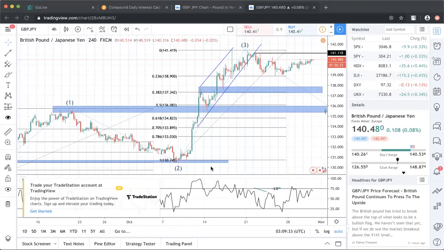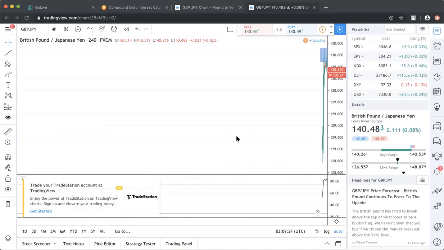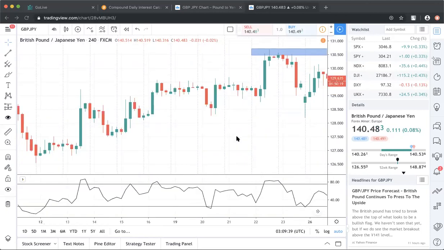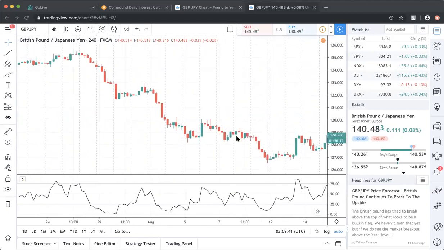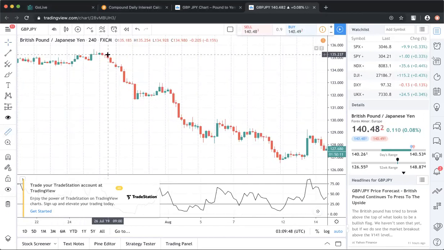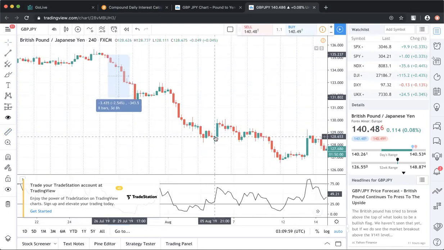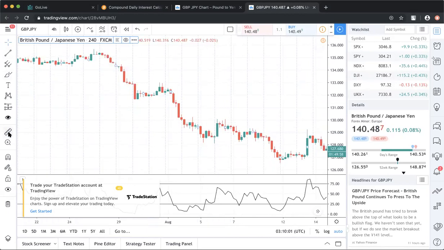So, a quick little training on calculating pips. First I'm going to go the easy way, which is the conventional way on a chart. Just go into an area where it doesn't show it. The little ruler right here on TradingView is going to help you calculate how many pips something is. Right here, you see the number 357. That means it's 357 pips, 357.8. So that's how you calculate pips within the chart.